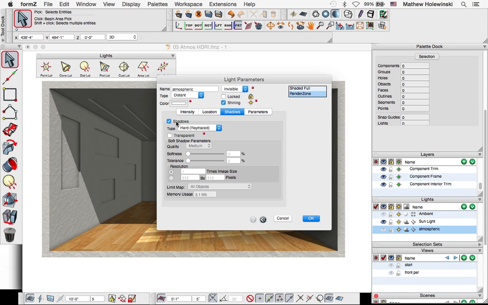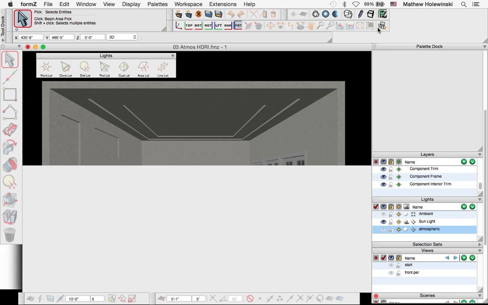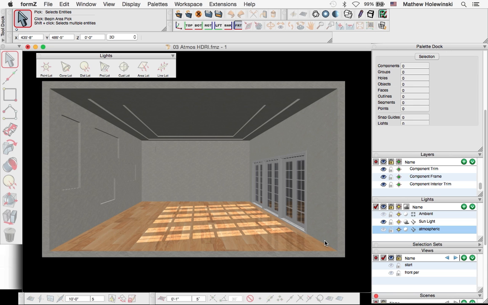There'll be no shadows created from this light source, so it'll go through walls and ceilings and things like that. So where's the light coming from? Well, if I click on the parameters tab, you can see I can turn on the atmospheric light option. And so this intensity value is going to control the amount of light that's coming from the atmospheric light. And the atmospheric light is like a dome that's around your entire scene, so it's coming from everywhere. And that's why we can use this option to sort of fill in light inside of that scene. We click OK, render. And when we render it, now you see we're starting to fill in a lot of additional light into that space. Okay.